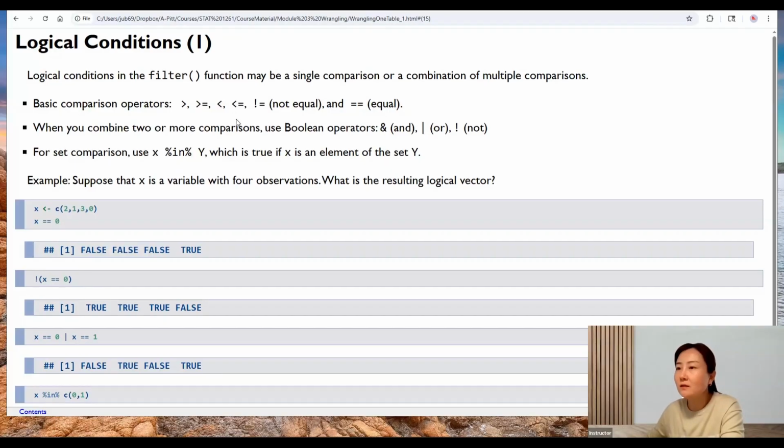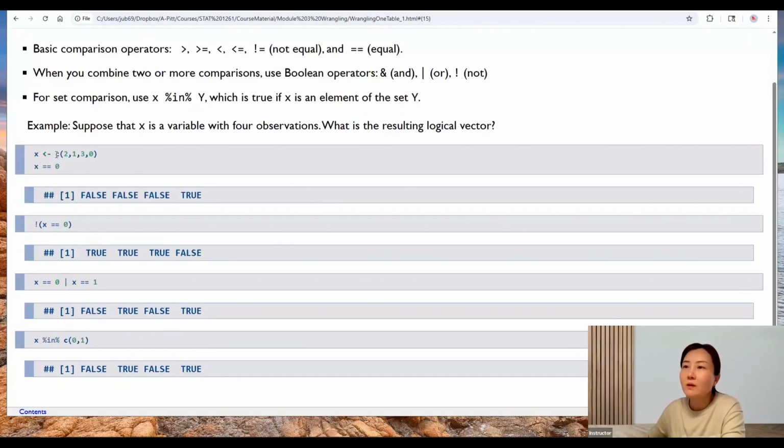So let's see a few examples. x is a vector with 4 values: 2, 1, 3, 0. So x equals 0. This comparison expression will yield 4 logical values. And not x equals 0 will return the opposite results: from false, false, false, true to true, true, true, false.